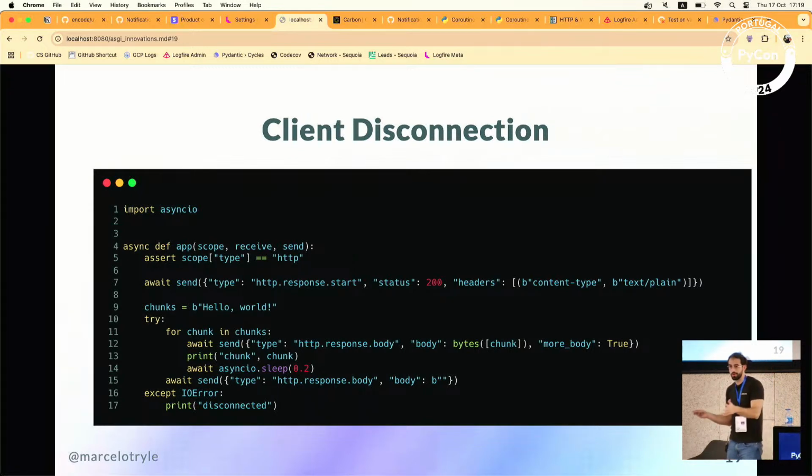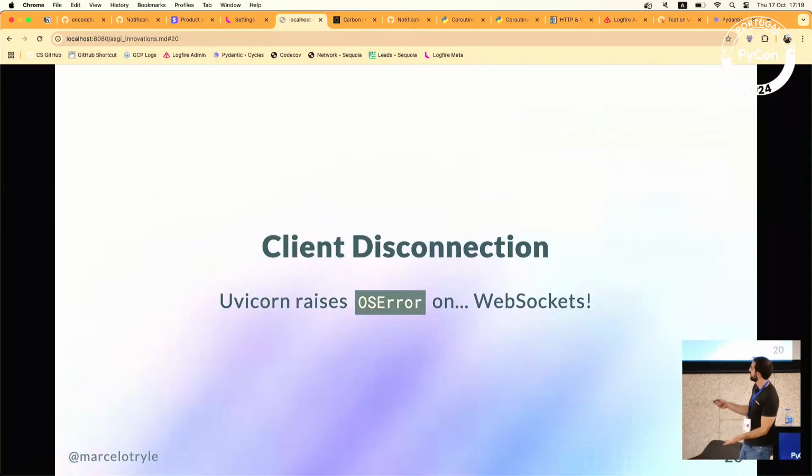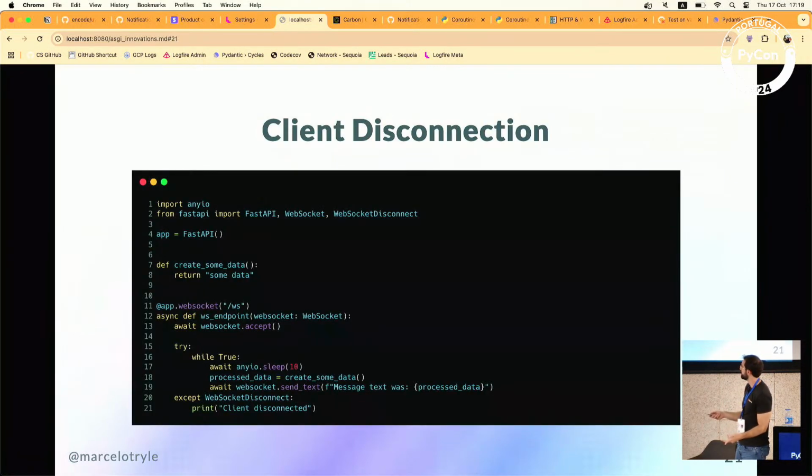But this was actually not implemented on Uvicorn yet. What was implemented on Uvicorn was on WebSockets. So now on WebSocket, if you send text or send bytes or send JSON, you do have the WebSocketDisconnect from, well, I think it's from FastAPI as well.